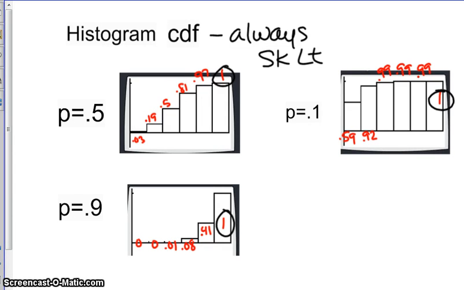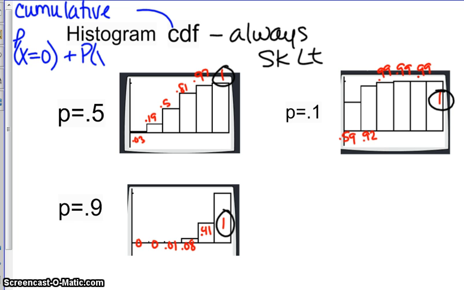All right, I believe we left off and didn't quite get to talk about histograms involving our CDF. CDF, again, stands for your cumulative distribution function. And what it does, it starts at, in this case with our binomials, x equals 0, and then adds up all those probabilities to whatever point you would like to get to, and so on and so forth.